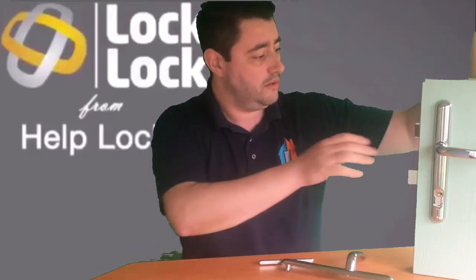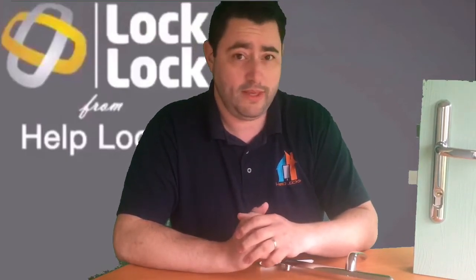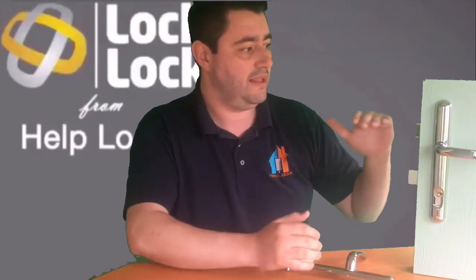So the other and final thing to mention really, so we've got the handle on the block here alongside an 18 cylinder, and for doors that you would use to come in and out of your property, whether it be a front door, side door or back door, that's a pretty neat combination. It does mean that when you leave the property you can't lock, but you're still going to lock the door from the cylinder as you normally would. And actually, as we mentioned before, because you can't grip the handle, even when the handle isn't locked, it's still protecting the cylinder. So it's not completely redundant when it's not locked.